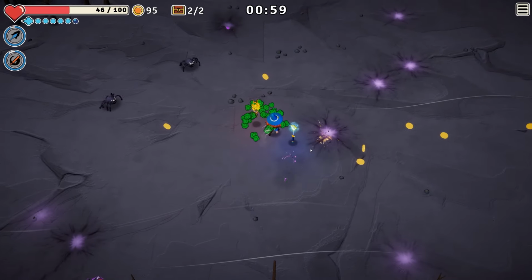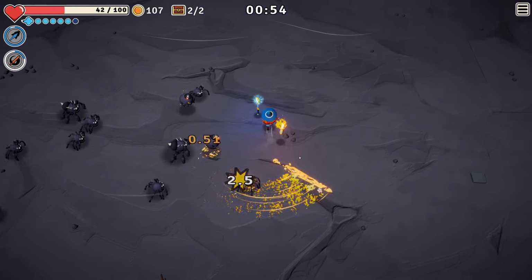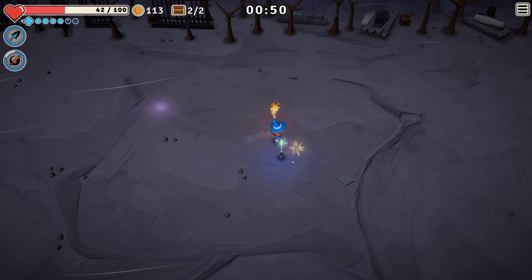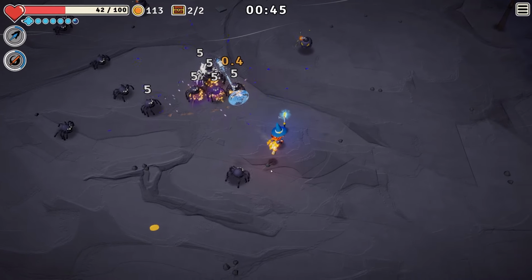There we go. Get rid of them. We pick up the chest, and again, a spider spawned right on me. That was fantastic. All right, let's go ahead and make our way up here, see if we can't grab some extra coins. Stay away from these bombs. Bombs are no bueno. We don't like the bombs.